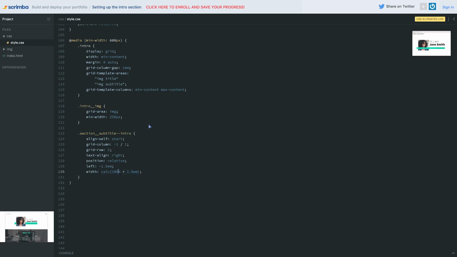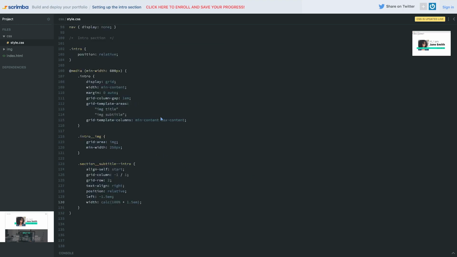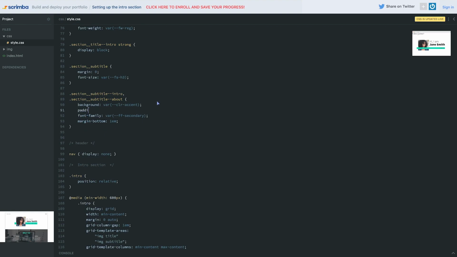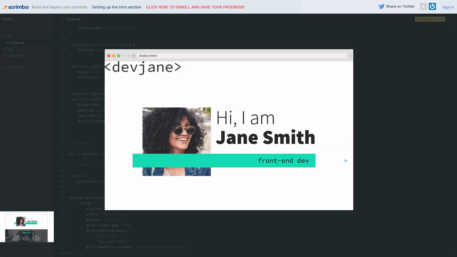And usually I have width near the top, but I do think keeping these together makes them work better. And I am going to increase the padding a little bit, but I think we're going to want to do this on both of them. So let's just come all the way up here. We set a background on that. So I think I'm going to set my padding here. Padding of say 0.25em, 1em. Let's just see what that ends up looking like. Perfect. So I like that.